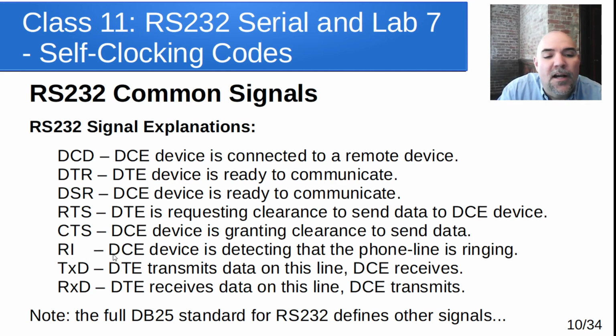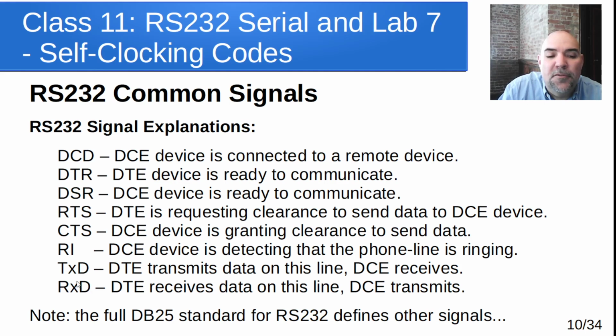There's also this RI, which is a ring indicator. If you remember back on the previous chart, that detects when the phone line rings. In other words, if it's a modem and it's not connected, the phone would ring, the RI pin would go, whoop, the phone's ringing, to let the computer know, hey, the phone's ringing, you should answer it.